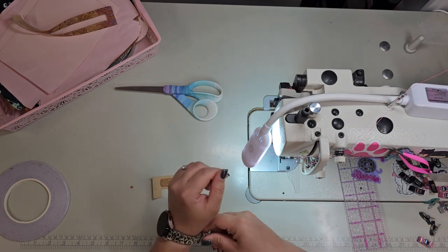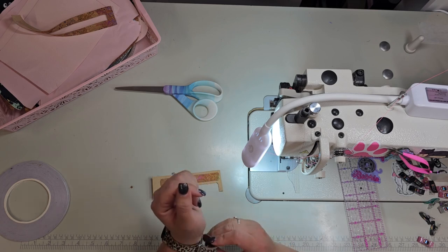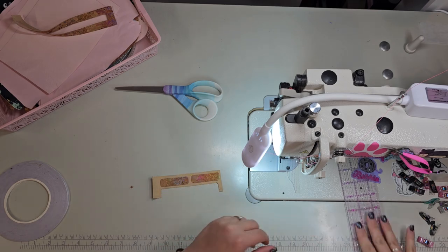Sorry, I made my watch too loose and it is just sliding around. I feel like I've adjusted it like 10 times.